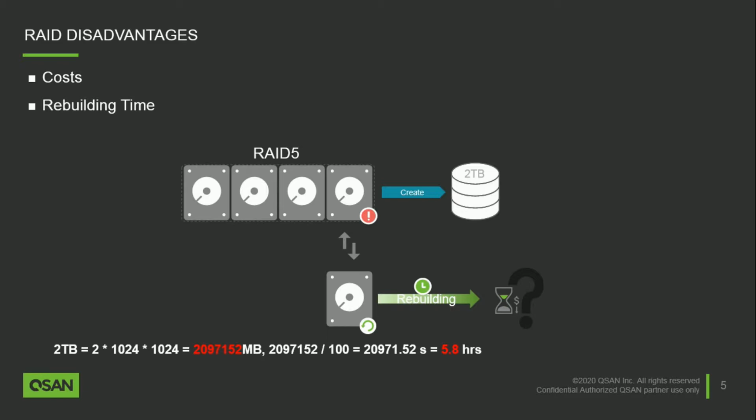It is assumed that the throughput of a 7200 RPM hard drive is about 100 MB per second. So, the time required to rebuild a 2 TB volume is 2 times 1024 times 1024, divided by 100 MB per second. So, it takes about 5.8 hours. The actual situation may be mixed with the uninterrupted I/O of the front end. Such an algorithm can only be used for rough estimation, for reference only.